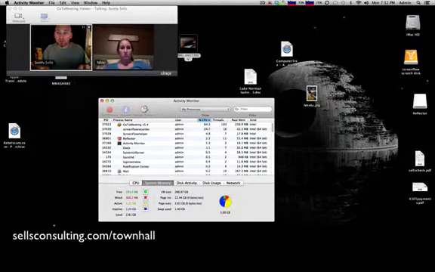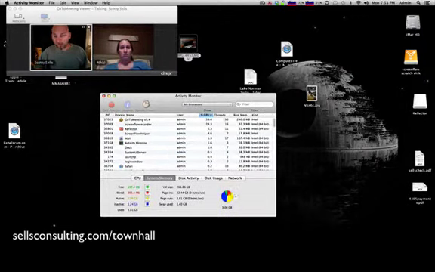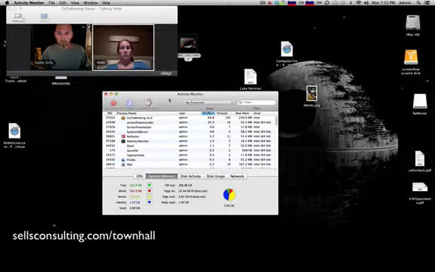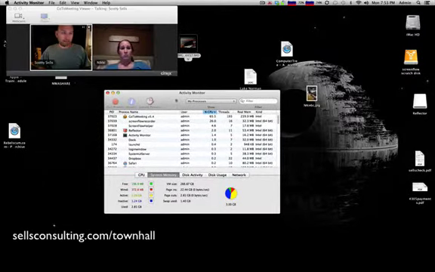Shut your computer down, turn your computer back on, and before you do anything, go to Activity Monitor, and I bet that 50% of that pie chart will be green. Because when you turn your computer off and you turn it back on, it allows that RAM to free up even more, okay? That's important for everybody to know. That's just a little technical thing.